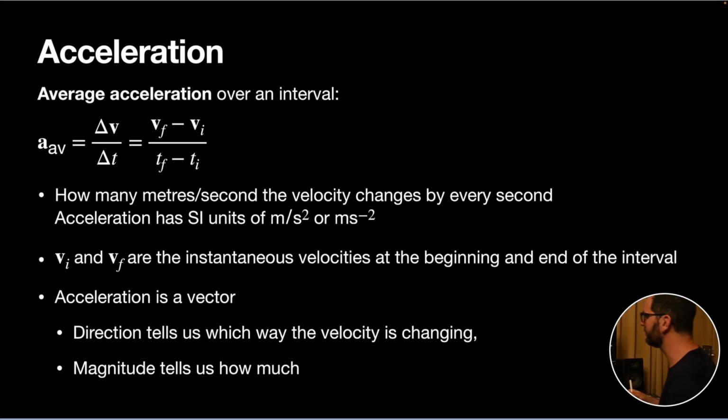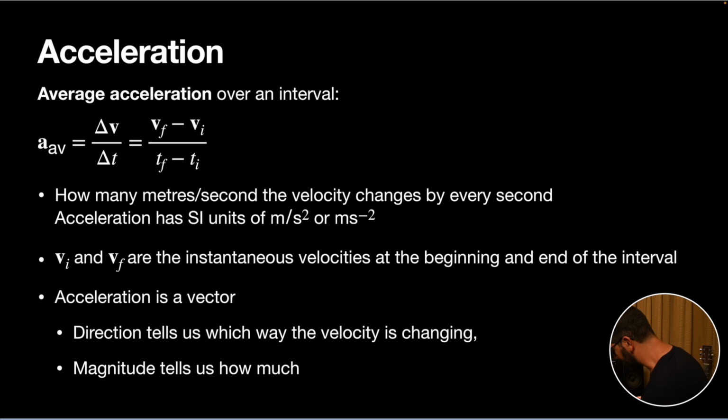And the way we think of it is, acceleration is kind of like, by how many meters per second is my velocity going to change each second? So it's measured in units of meters per second per second, which can also be written as meters per second squared. These two things mean exactly the same thing. They both mean meters per second squared. So the velocities, these are instantaneous velocities. They are not average ones. And they're the instantaneous velocities at the beginning and the end of the interval. And finally, you can see that acceleration is a vector and is given by a vector subtraction.